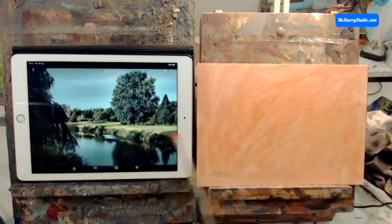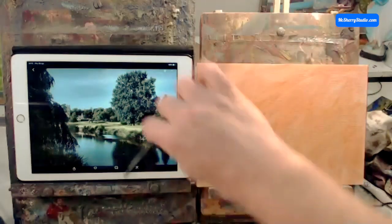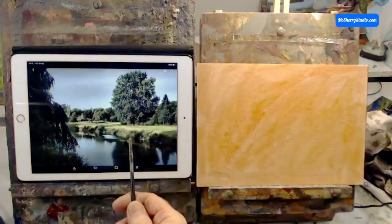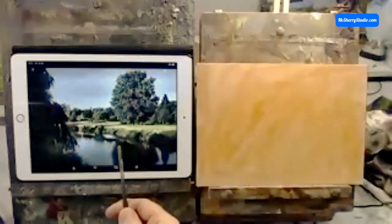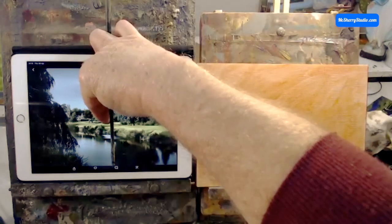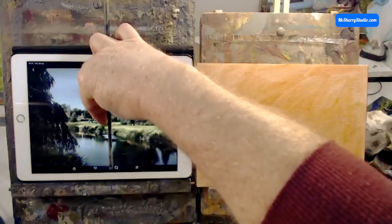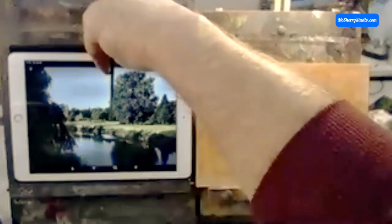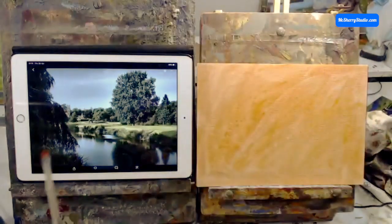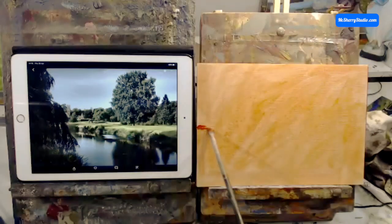So, look, that's about halfway, isn't it? We have to measure. If I measure this way, my brush just hits the palette. So I'm going to do it this way. I'm going to measure that there to there. We'll just keep the composition that the photographer gave us. One, two. So the top of the lawn is about halfway, maybe just slightly under. So I'm going to put that in.